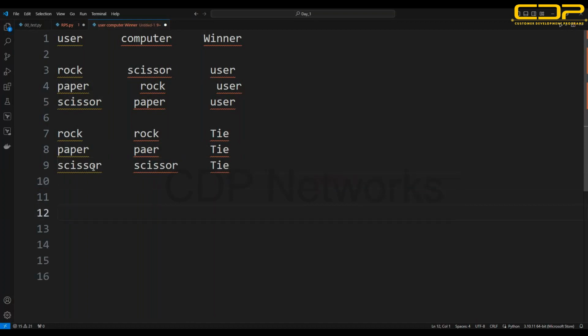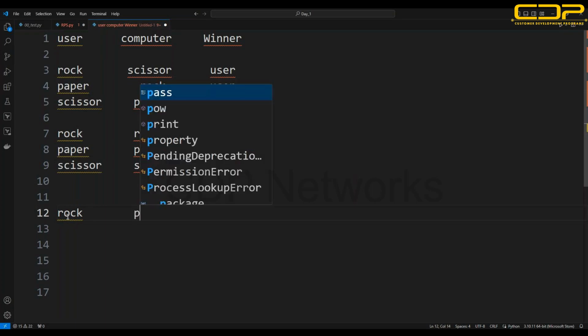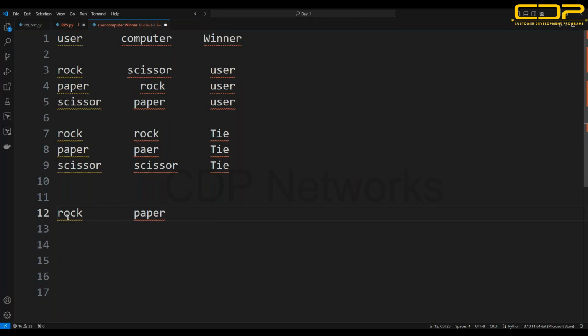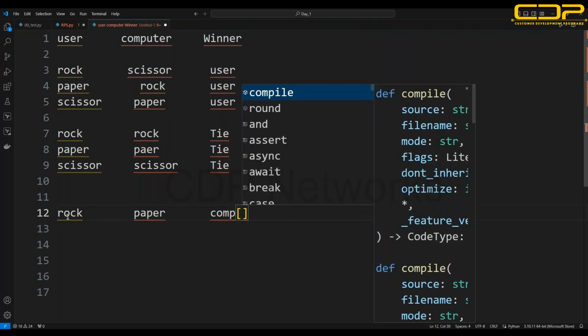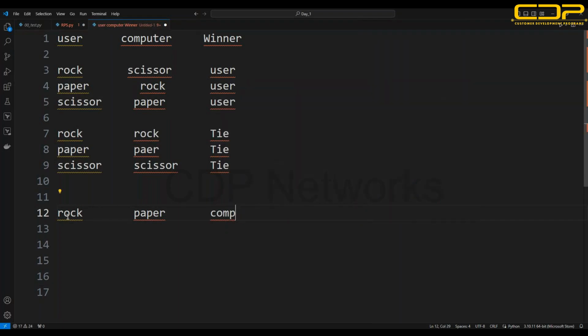Now, in which cases will the computer win? So let's take an example. If the user selected rock, and the computer selected paper, we know that the computer will win. I'll use the short name of computer, it is com.